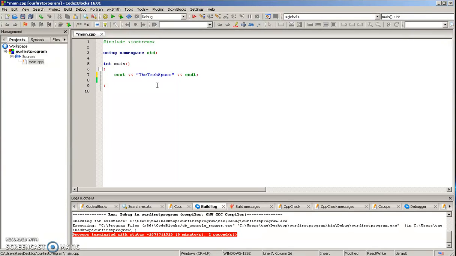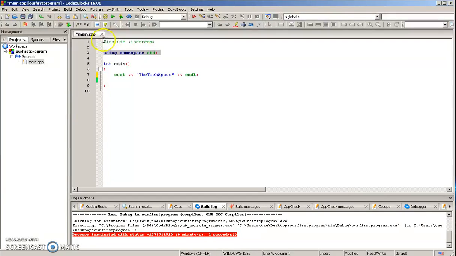Well, I guess we'll go over the layout. So using namespace std, what you see right here is a namespace. And again, we'll go over that later. Just leave it in the program. Again, when the program loads, you see it loaded with it already, so you don't need to type it in. But remember it, write it down, and get used to typing it in, because you will be in the future.